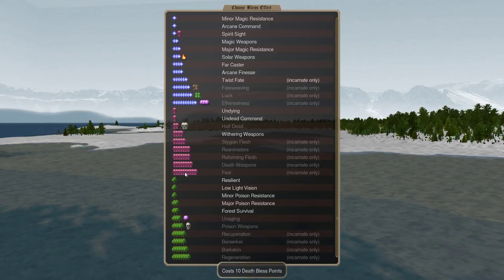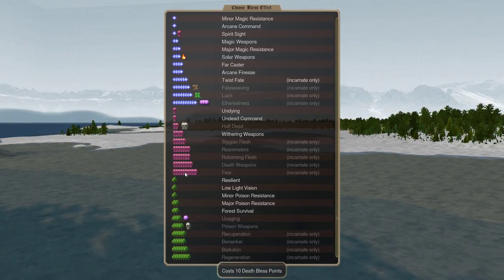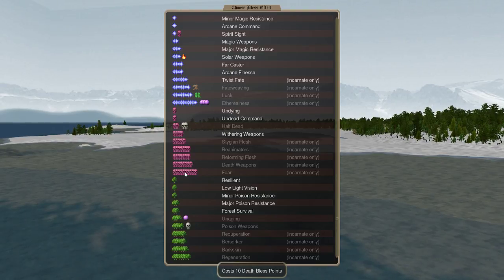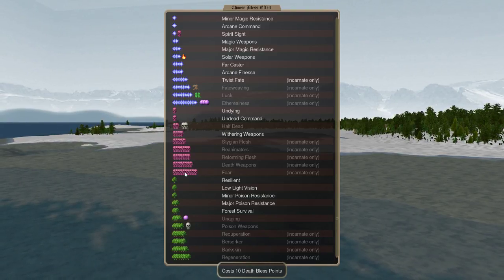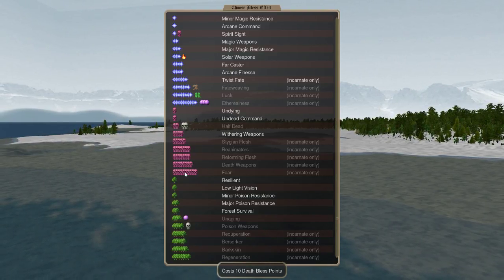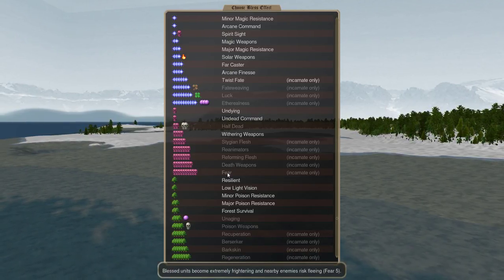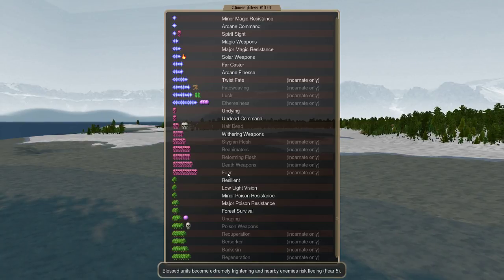Fear is also extremely powerful. It's super good. What it does is it damages the enemy's morale turn after turn, and when it gets low enough, they're going to eventually just fail a morale check and rout. And while they're running away, you can just butcher them. So it's insanely good. And this is a Fear Aura 5.